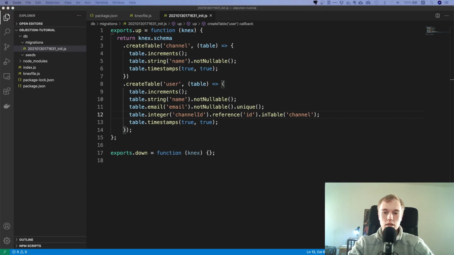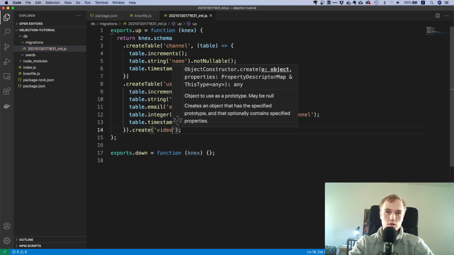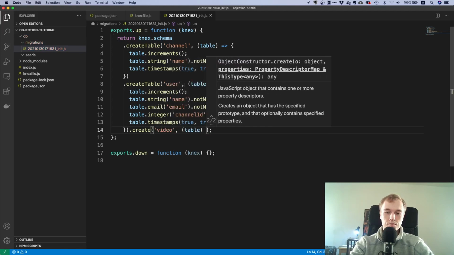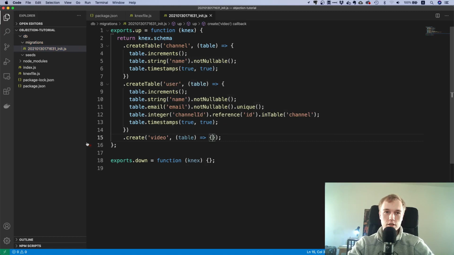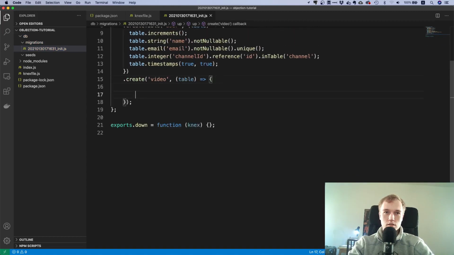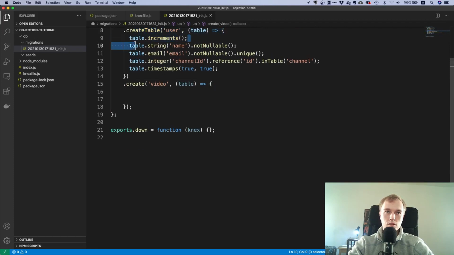And what else do we need? I think the only thing we need is the video table, right? So same thing, video, and I'm going to say table. I'm going to add a function here. And yeah, let's do it like this. I'm going to say here, we can copy this.